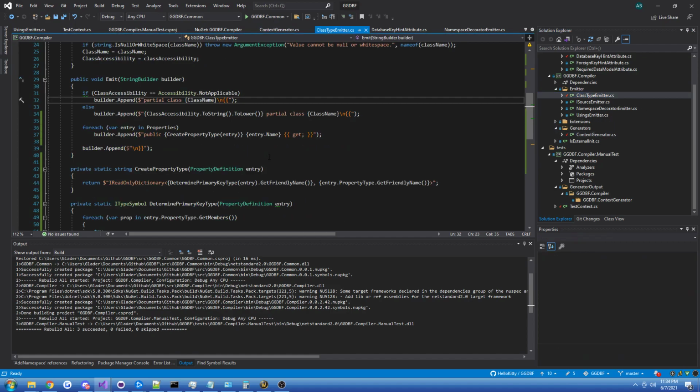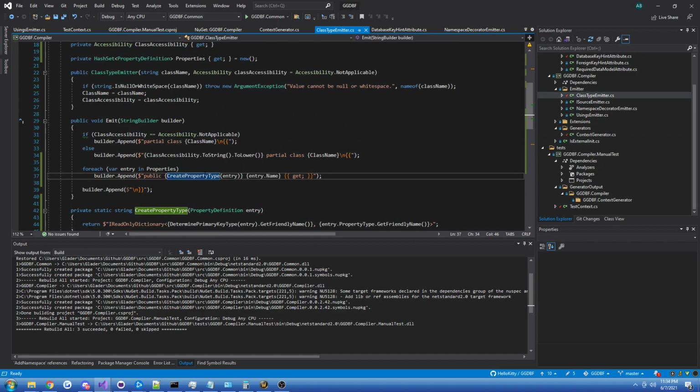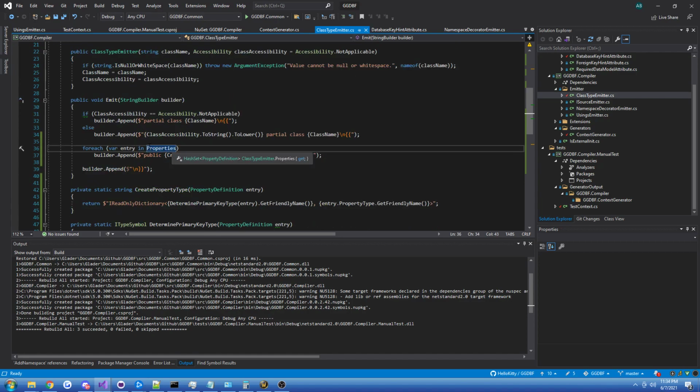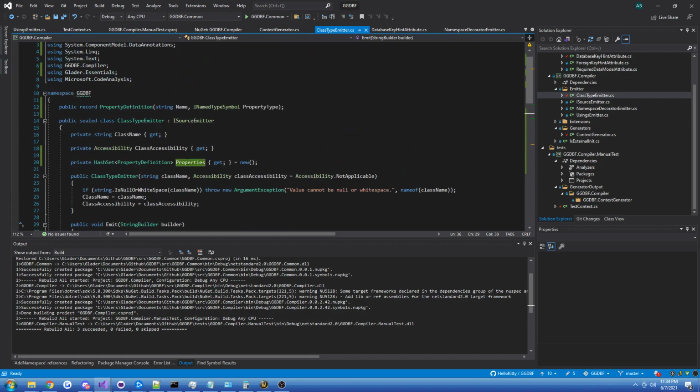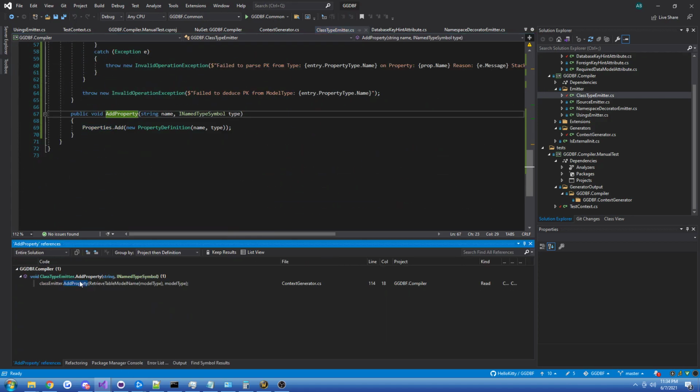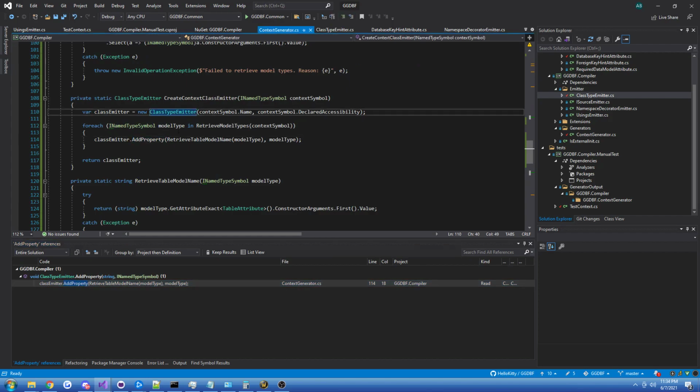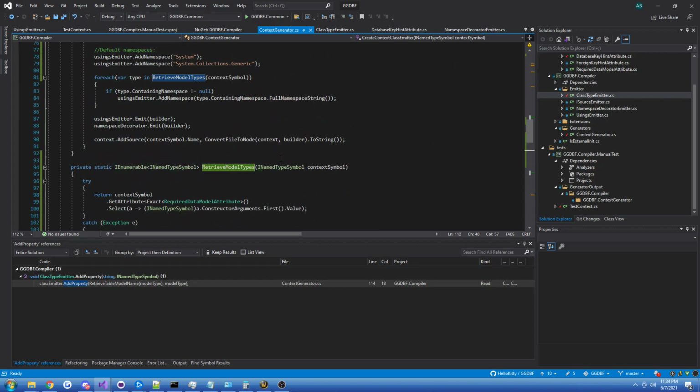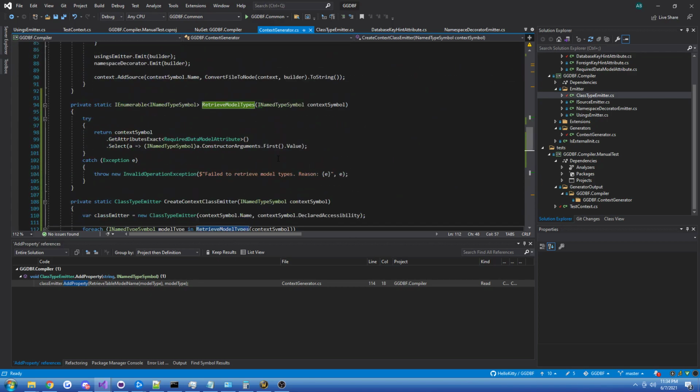This is what we've got so far. We want to take a look and find, for every property we've got, because we add some properties here. And if you want to see where we're doing that, like I said, it's kind of a mess. We're basically trying to find all the model types, which in reflection is simple. But when you're parsing symbols and syntaxes and stuff like that, it's not so simple because the attribute doesn't really exist.